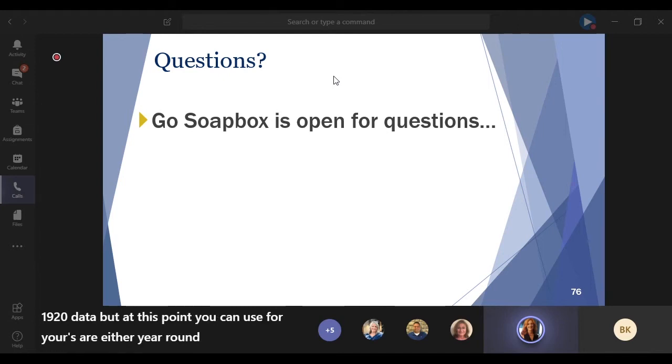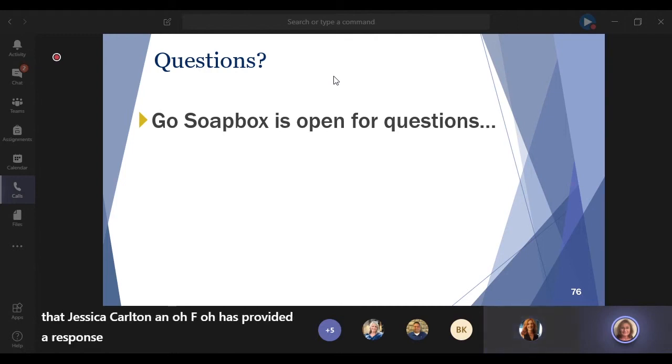Rhonda, I'll just add that Jessica Carlton in OFO has provided a response to this question in Soapbox Now. Her response is this: this year, given the increased NTI days and the impact they will have on SEEK funding data, including your transportation data, KDE recommends districts use the 18-19 SAAR data for the 19-20 school year.